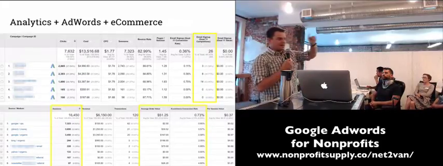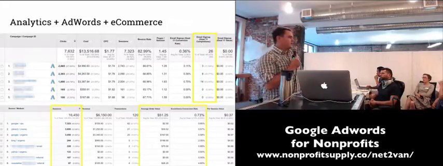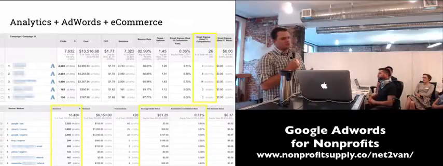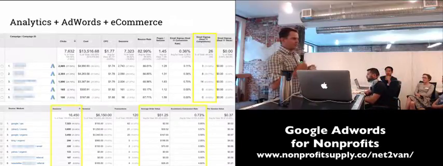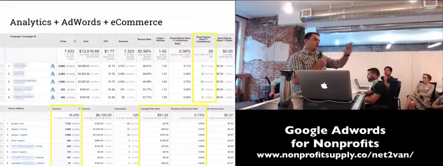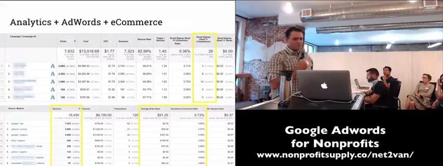The more that this stuff can happen on your website, the more you can control the experience, but you can also control the data. If you're always linking off to other things, it's really hard to know what's going on and get cross-domain tracking and tools. It gets really complicated.